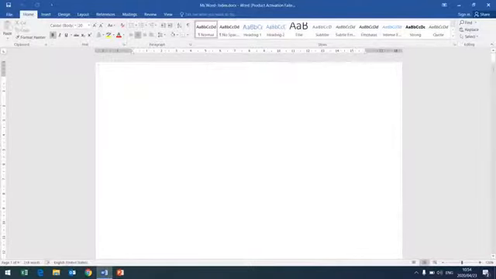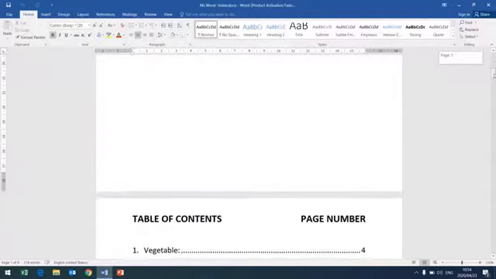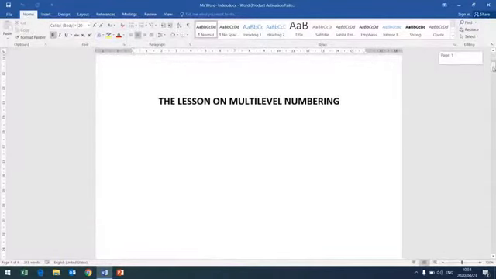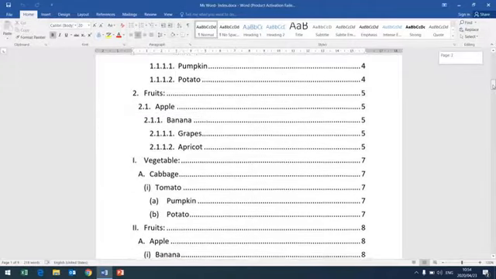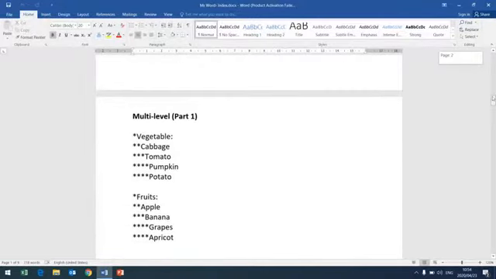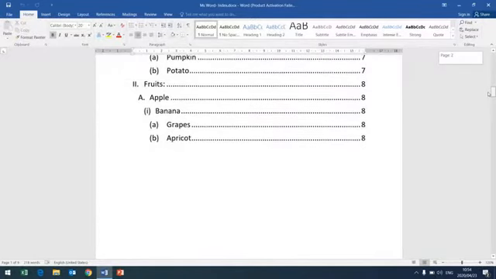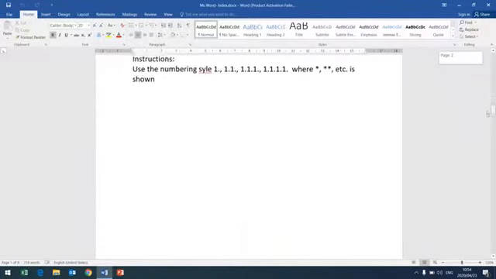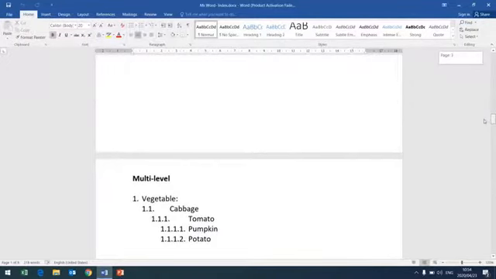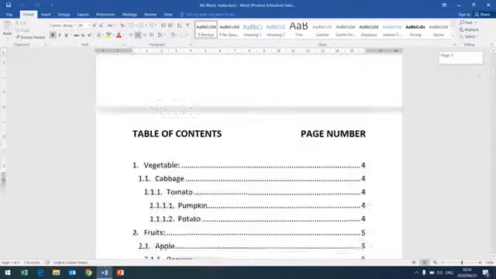To start, we'll start with the numbering. We assume that, as you can see, this is the first page, which we'll treat as a covering page of the letter or the book, and then here is your table of contents. So you don't want numbering on the first page and the second page, which is the table of contents page. You want our numbering to start from the third page, but as it starts from the third page, it must start counting from one. So how do you do that?